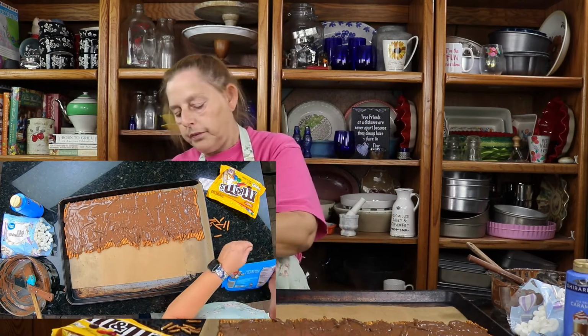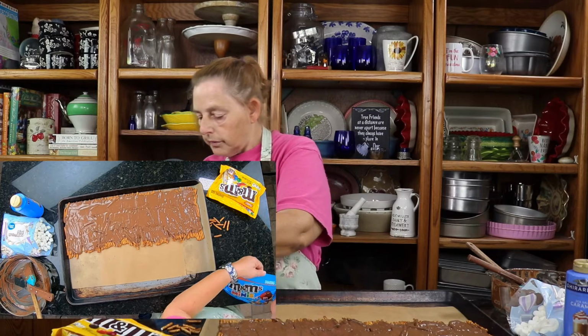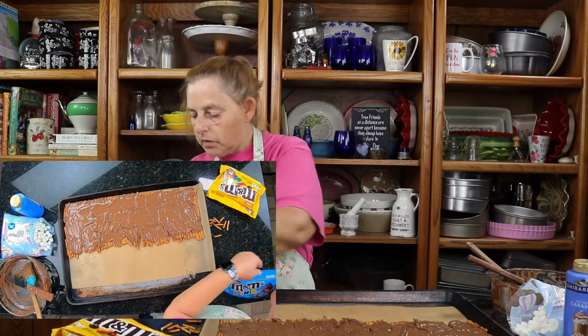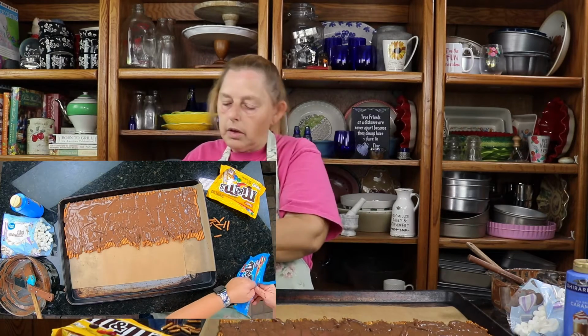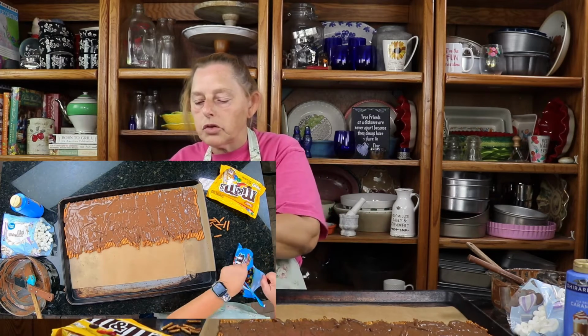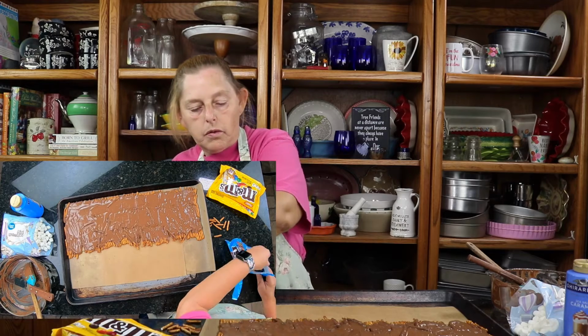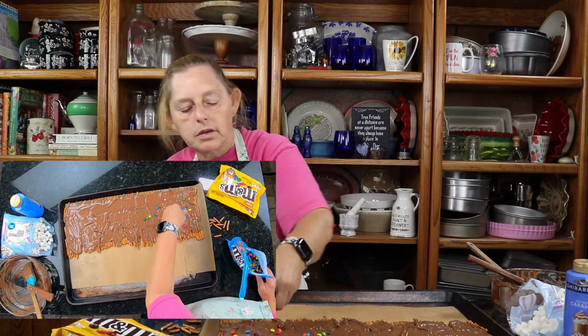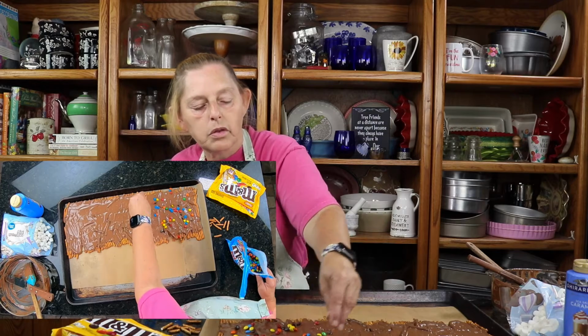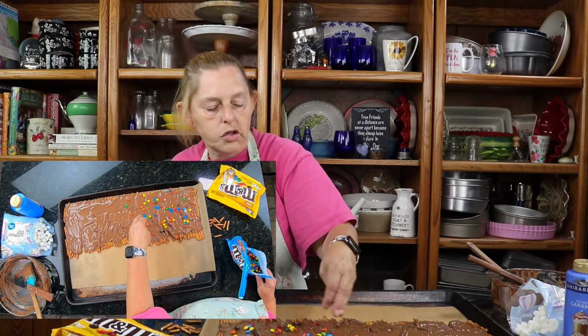Sprinkle on some candies. I have milk chocolate candies and peanut chocolate candies. And you need to do this while the chocolate is still warm so that they will adhere to the chocolate.